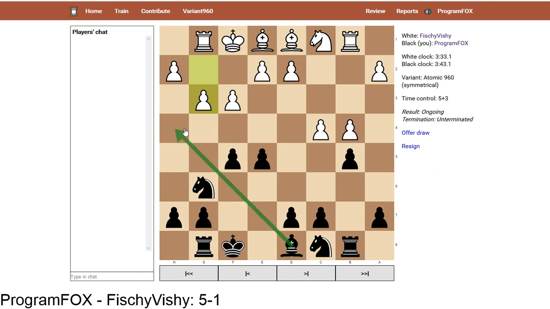Now what if I put the bishop here, with the idea of going there, and he can't take the knights because of the bishop attack? Then I would force him to do this next move. Let's just go for it. It's a bit of a trap, but still, it's worth trying.